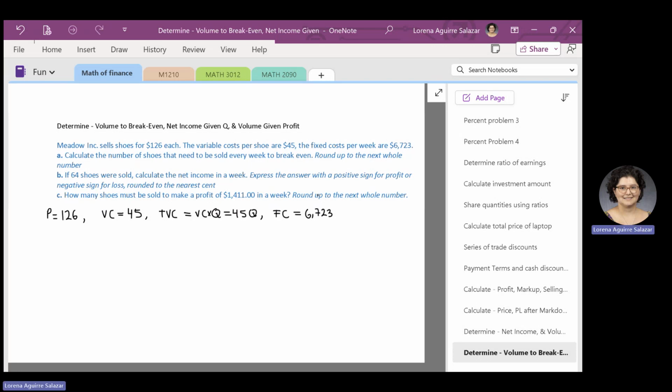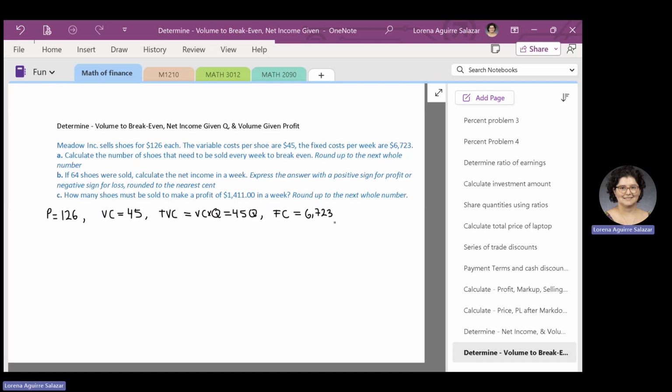Examples of fixed costs are administrative salaries, rent or lease of the facility, utility costs, insurance costs, property taxes, equipment rentals or depreciation, and marketing and advertising costs. Those are all considered to be fixed costs since any variation is infrequent, and the amount does not directly depend on the number of units produced.